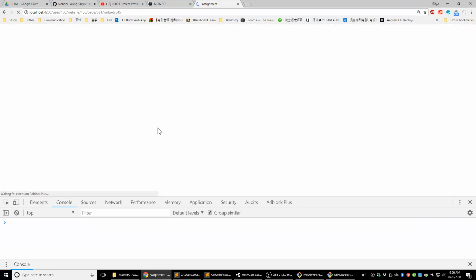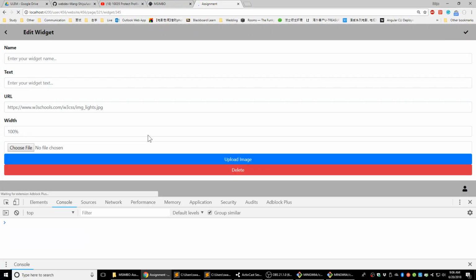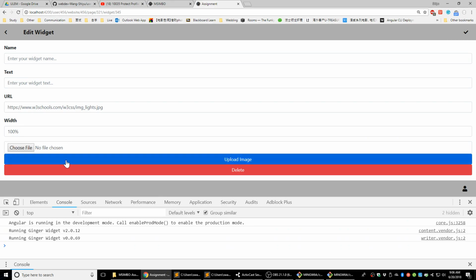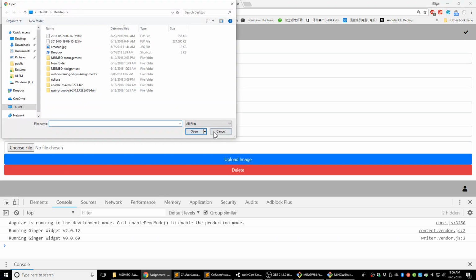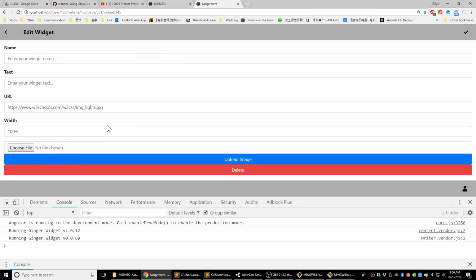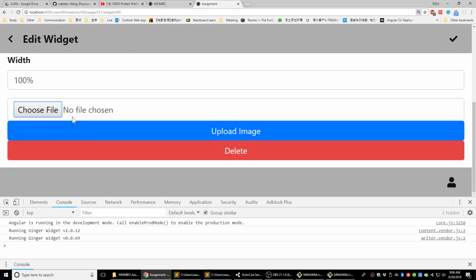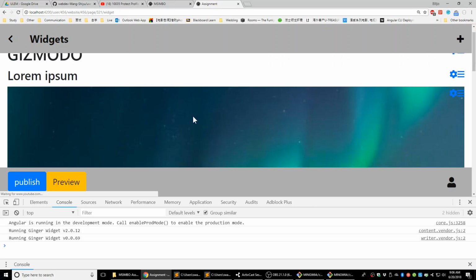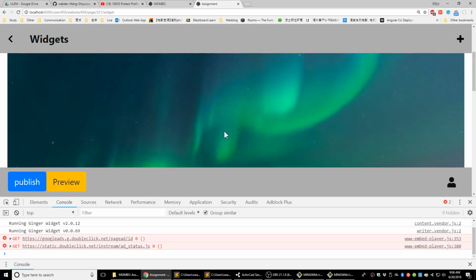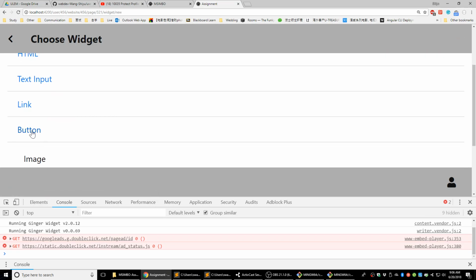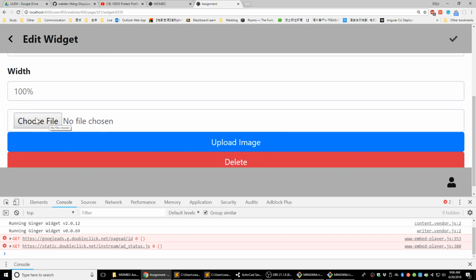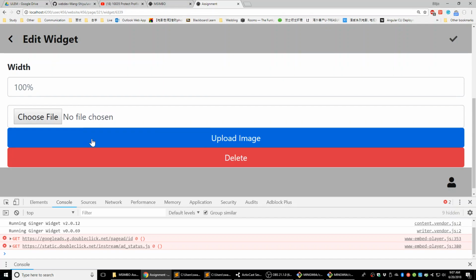So your page should look similar to this one, which allows you to upload an image, right? So today we are going to make this functional, making it possible to really upload an image to our server, and then we're going to use that image on our widget list to replace this current one, or we can add a new image, by uploading a local image to the website, to the web application.